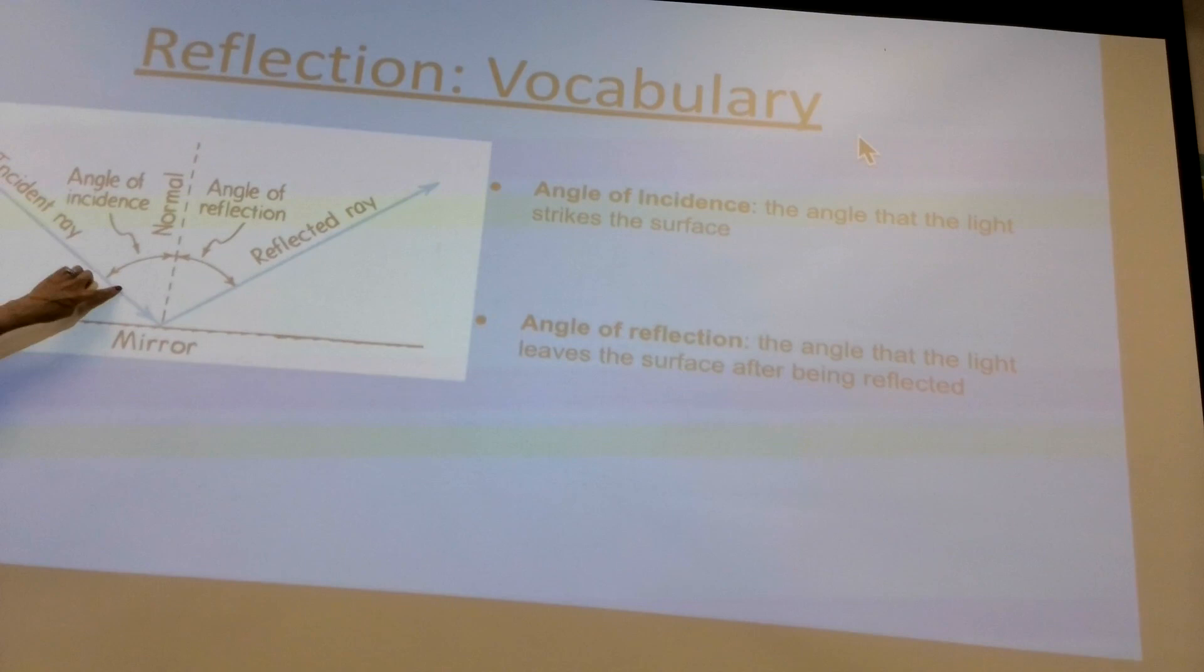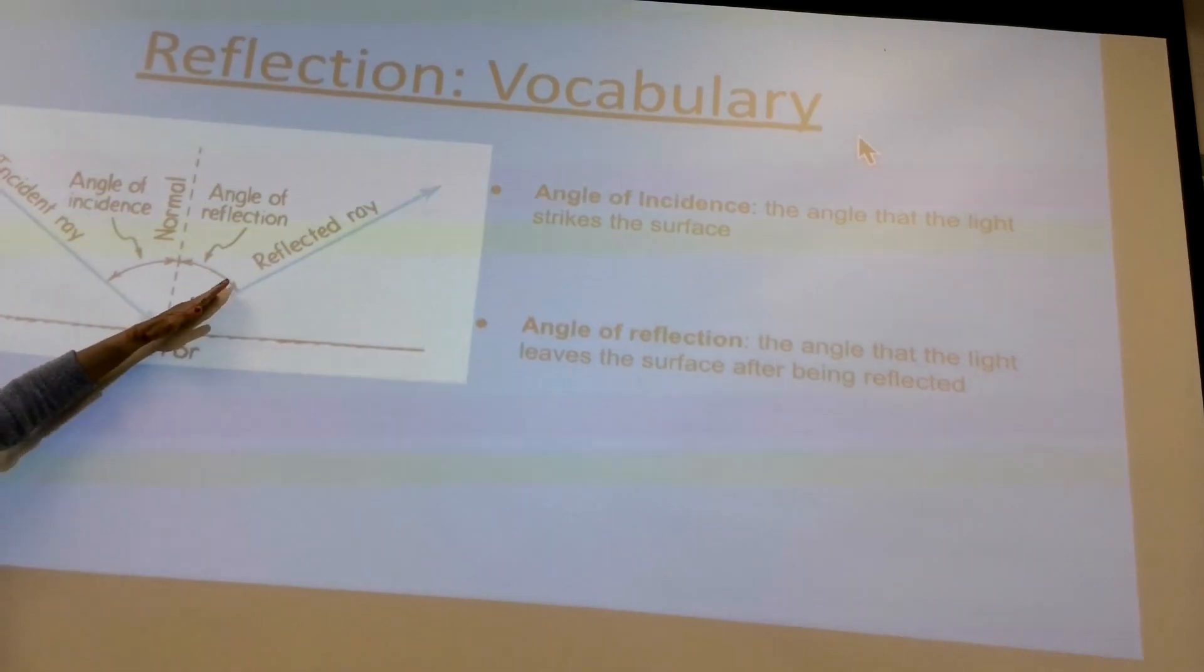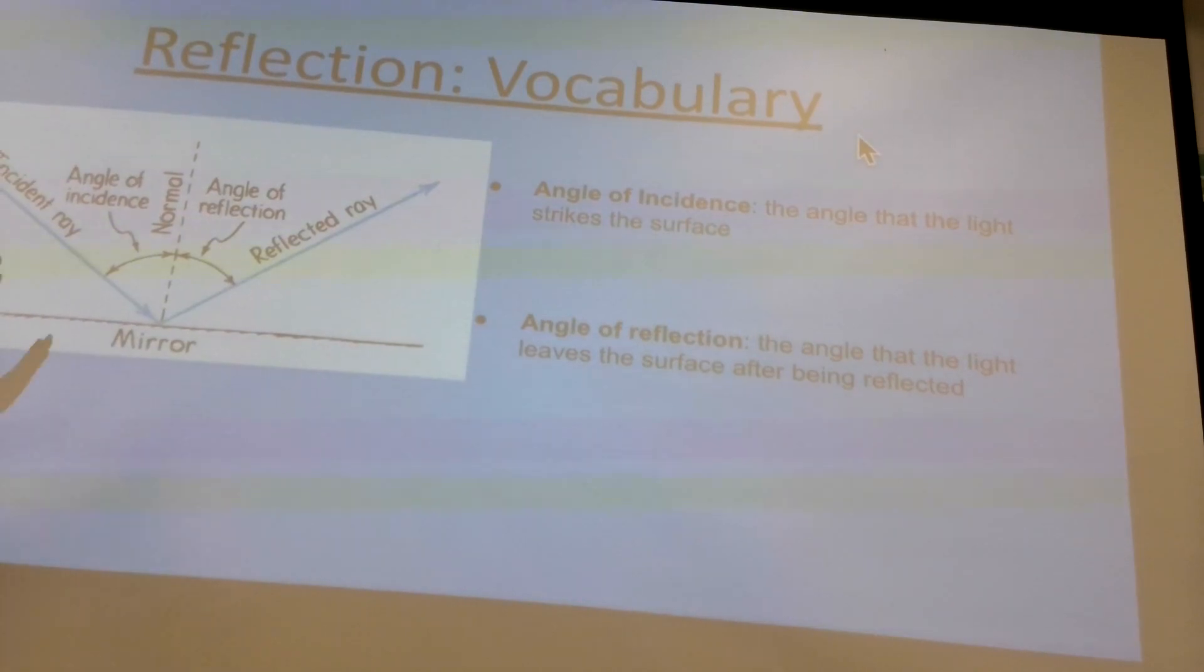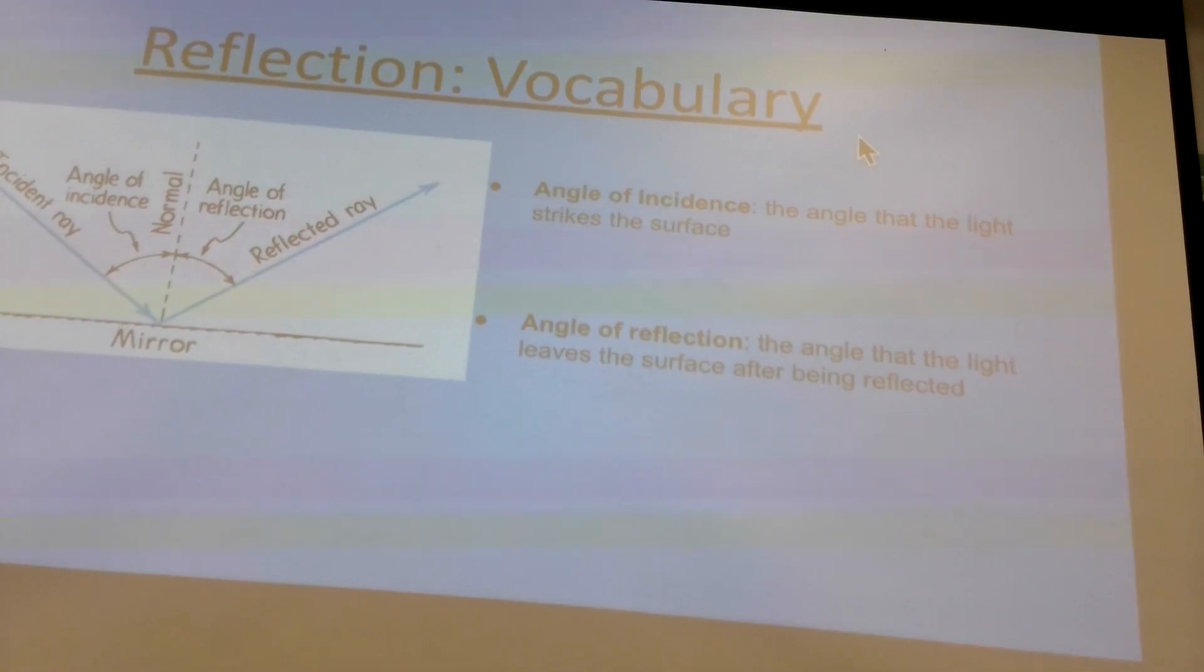which is a 90-degree angle from the flat mirror itself. So as it comes in, it's going to – if it comes in at, let's say, 50 degrees, it's going to bounce back at 50 degrees or bounce out at 50 degrees. If you narrow that angle, then the reflected angle, or the reflected ray, will also narrow out toward our normal. If you widen it, it'll widen as well. So that stays consistent. Now, if you have bent mirrors or converging mirrors, it'll widen or narrow down that reflected ray.